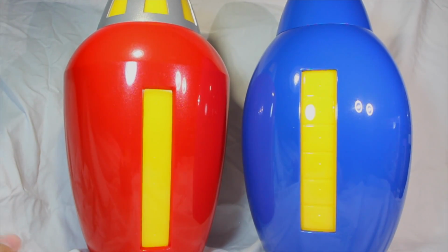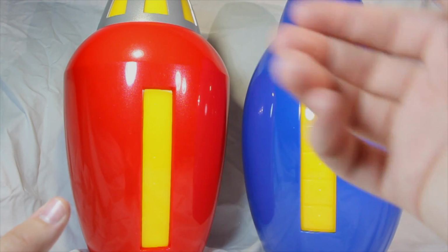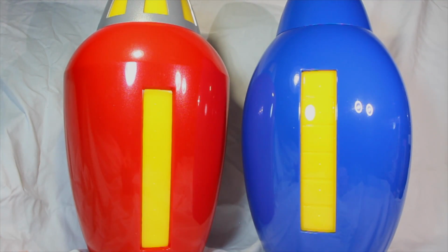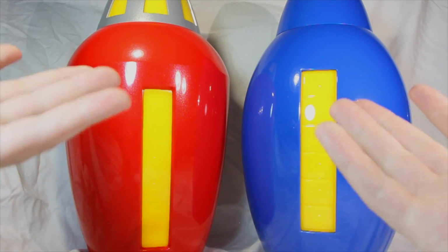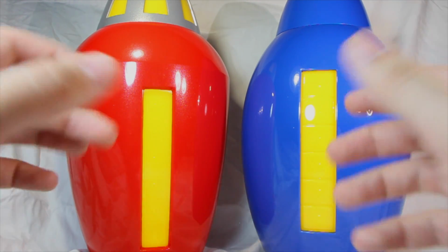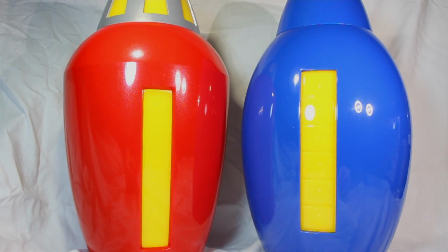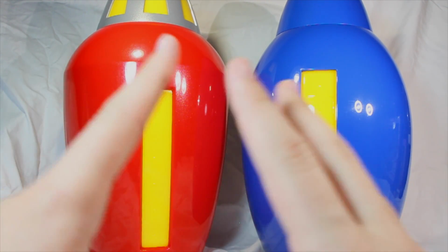But yeah, if I had to recommend one for someone to get, I'd probably recommend the Mega Man Buster, because it's the more iconic one, and it's the more recognizable one between the two. Unless you're a huge Proto Man fan, then of course get the Proto Buster, or if you're a huge Mega Man fan in general like me, get both. And let me tell you something, these two things are going to look awesome sitting together side by side on my shelf, but I barely have room for the Mega Buster as it is, so I probably will have to display these standing up because on their sides with their stands is going to take up way too much room.